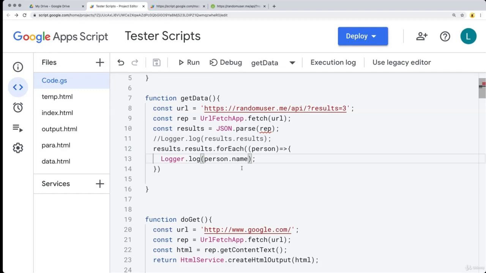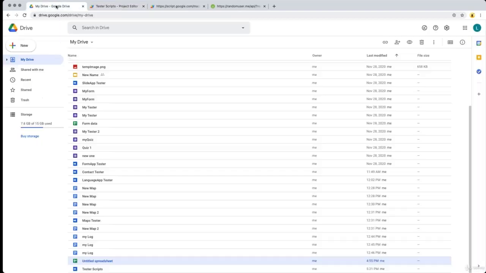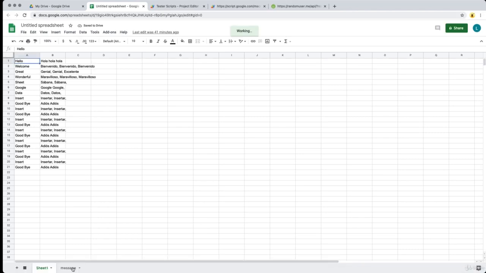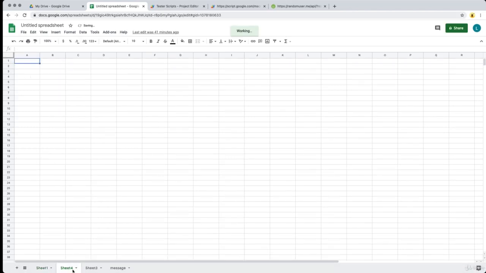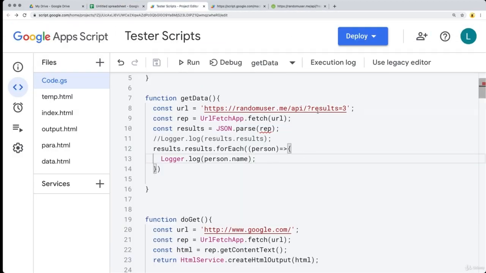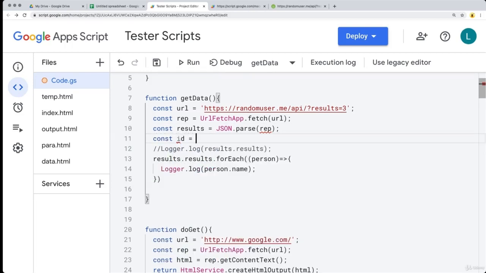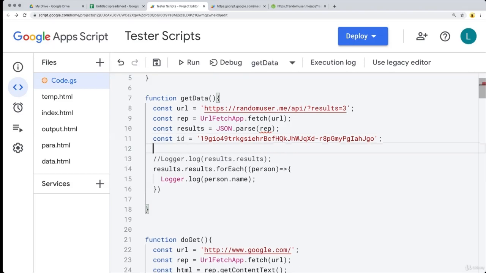So if you want to track this into a spreadsheet, you can do that as well. So let's select the spreadsheet that we used before and create a brand new sheet there. And this will log content from the web app, and this will just be people. So let's get the spreadsheet ID and then go into the app that we're working on and set the ID of the spreadsheet. And now let's get the sheet that we want to use.